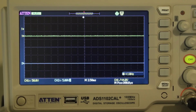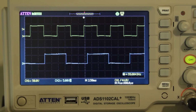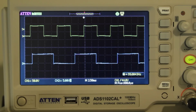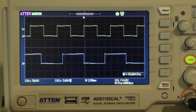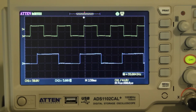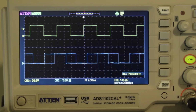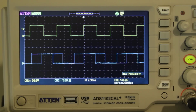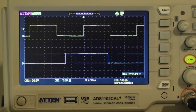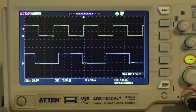Okay, so I'm going to turn the power on, and I'm going to switch the output for the signal generator on, and there we go. Straight away we've actually got a decent differential pulse train now. So you can see the faster train at the top, so higher frequency, shorter pulses, and below we have proportionately lower frequency pulses. Now if we move that up and down frequency wise, although the pulses are changing width, they are changing width again in a ratio to each other.